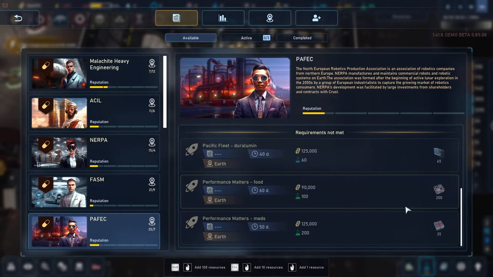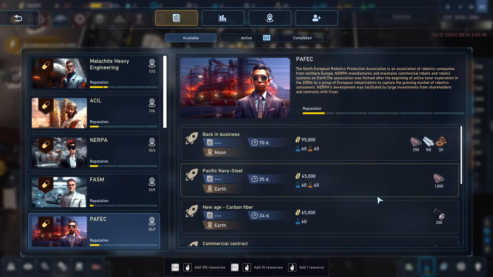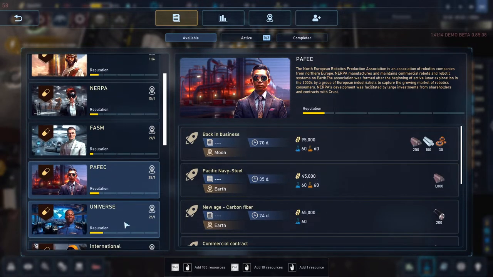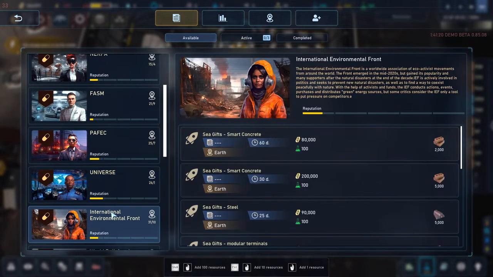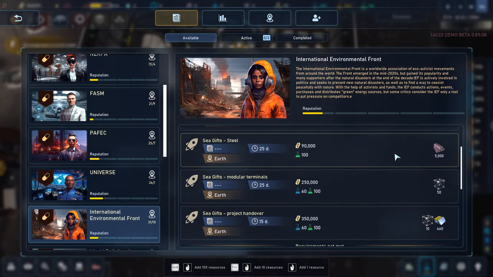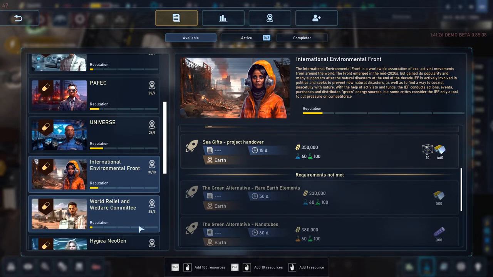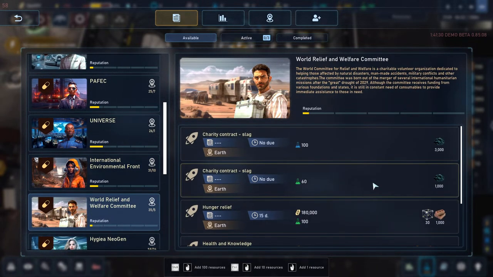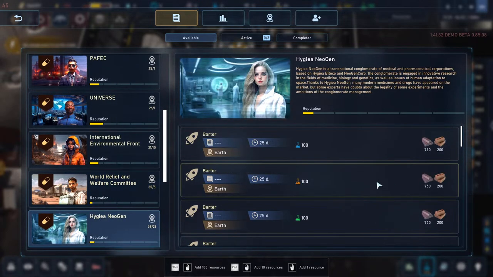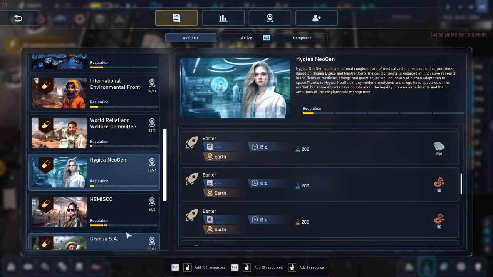Nope. But these are 100. Yeah, but these are like ridiculous things. My requirements are not met. That's probably because of the demo. This is 100,001. No. Come on, just give me something that I can just upgrade my green science with instead of being so bloody ridiculous about it. Yeah, you're just being ridiculous now. You're just taunting me, game. That's all you're doing.